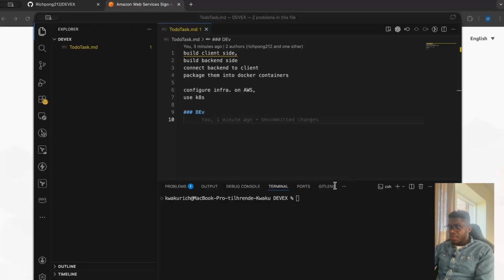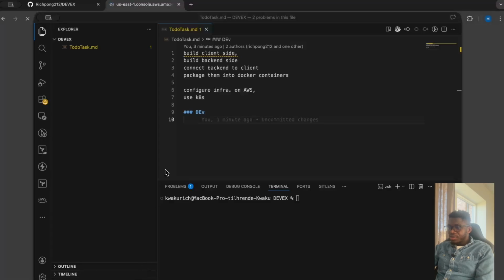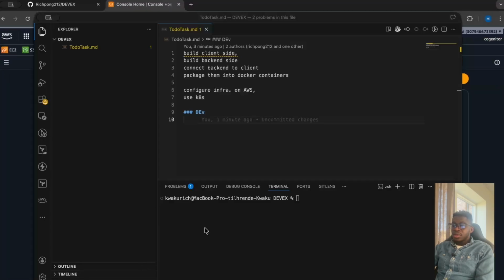Now I should find my credentials again, get this one, put it there, and then I'll get my account ID. Oh, password fails. Okay, nice. So now that we've logged in, whenever you create an AWS account, you are just going to be in your root account. You should not do anything in your root account. That is where you manage your AWS organization and stuff.